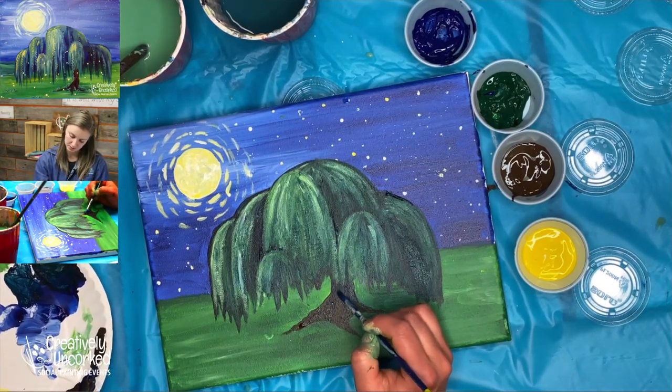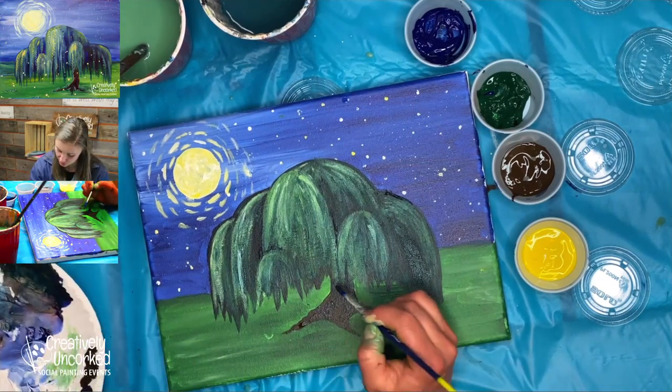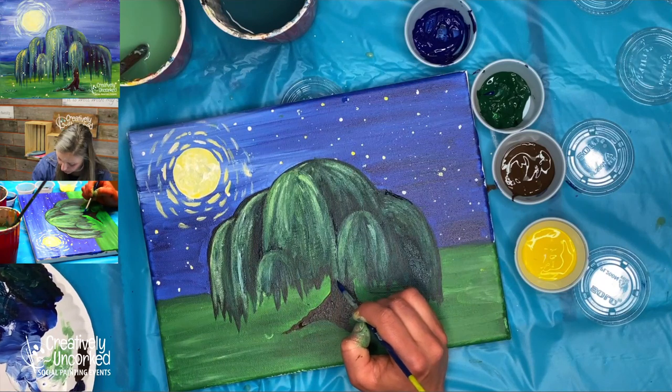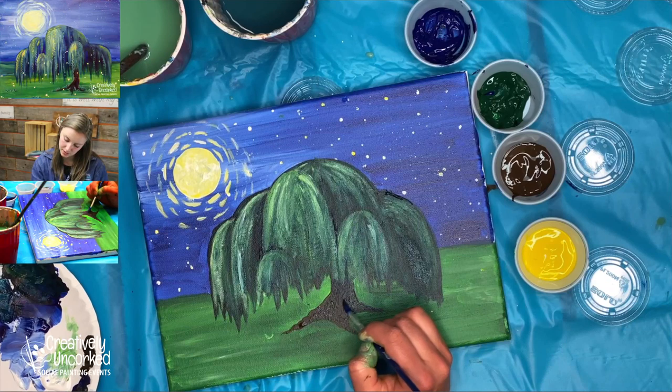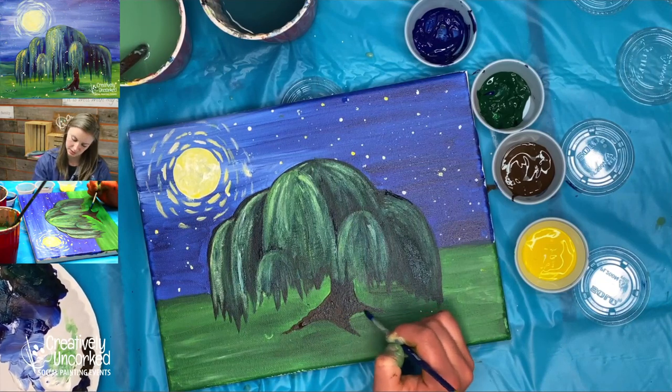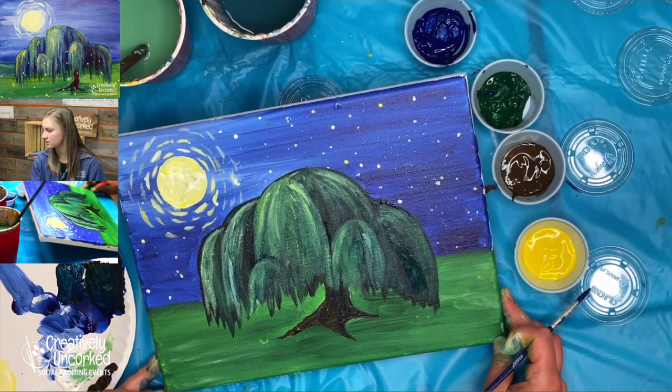We have a nice little shadow, and it will be dark underneath the branches, so I'm going to take a little bit of that blue and green right up next to all of the leaves hanging down. Pull it up like that. Okay. Just a very subtle shadow.